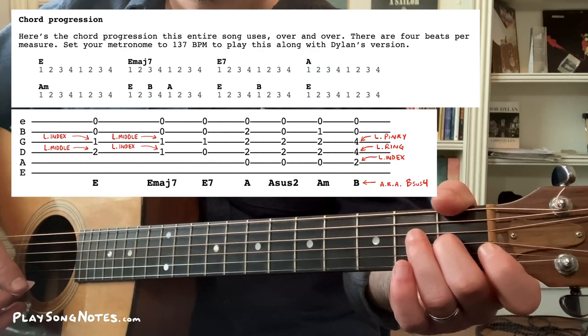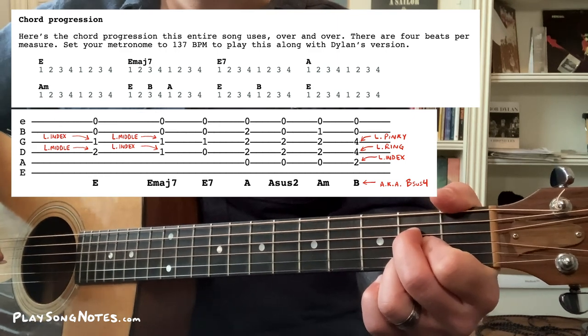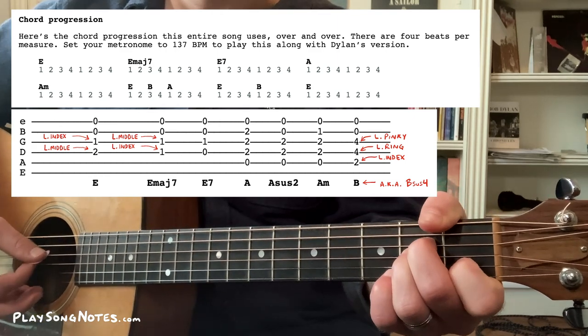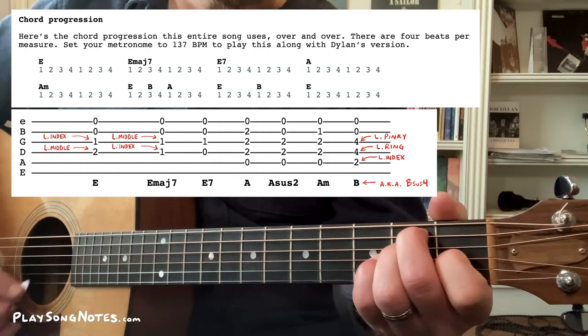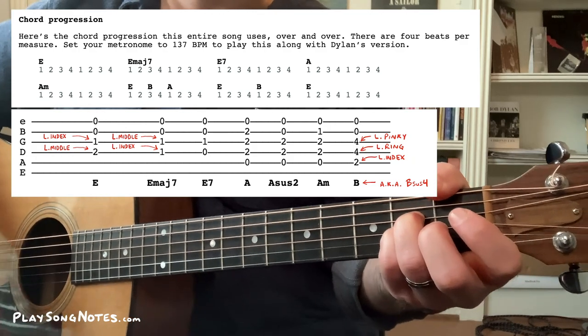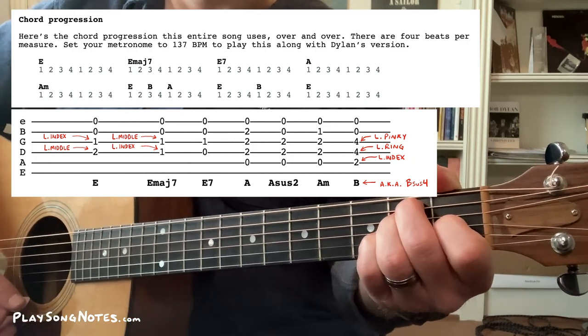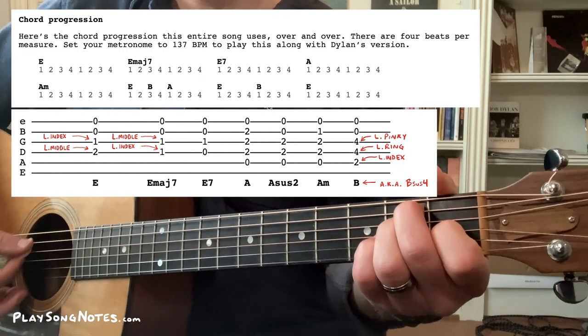I'm doing the 4-string version here, and then we go to an A. We'll be on that for 2 measures. Then we're going to go to an A minor for 2 measures. And then we're gonna go a quick change here from an E to a B to an A, and then back to an E for 4 counts, a B for 4 counts, and then an E for 8 counts.